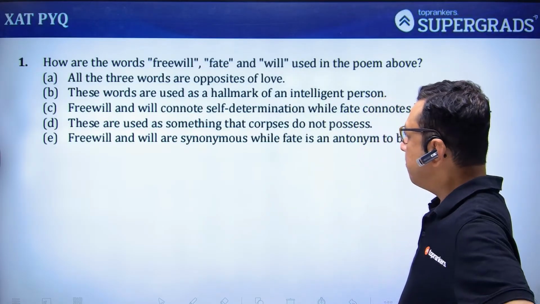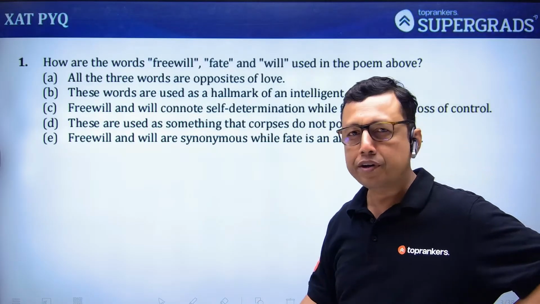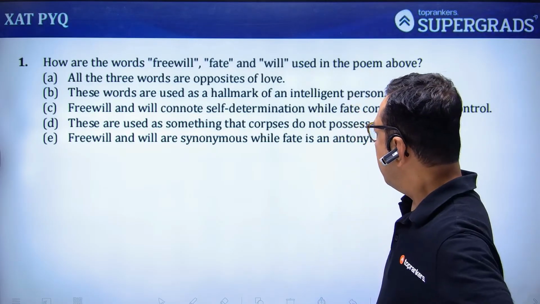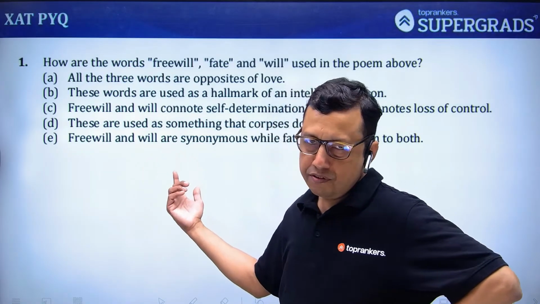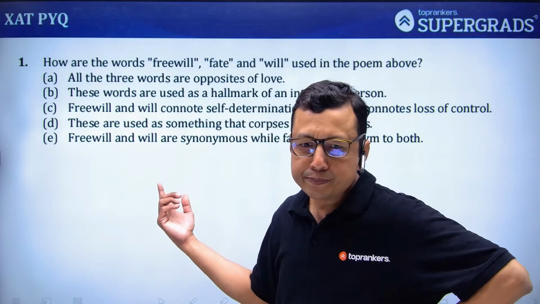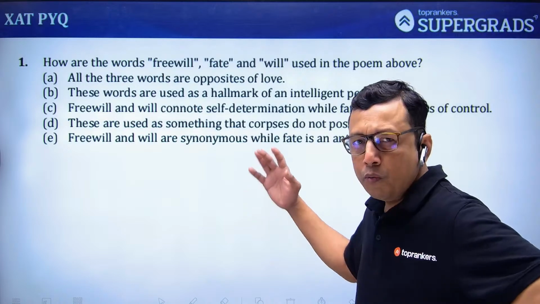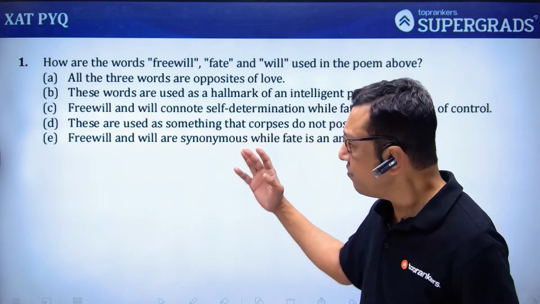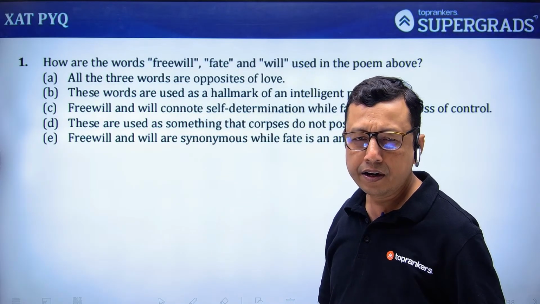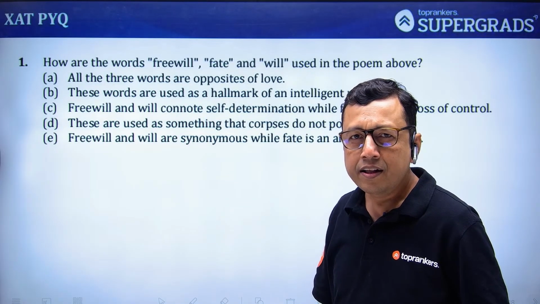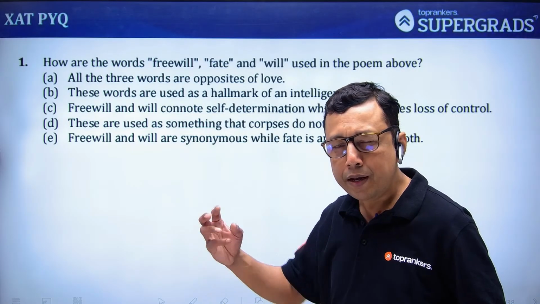Free will and will are synonymous with fate and is an antonym to both. No, this is also totally false. He doesn't say free will and will are synonymous. That in itself is wrong, okay? So the point is, what you can evidently see here is, ये सारे options में गलती निकालना मुश्किल है ही नहीं.